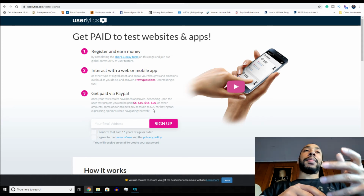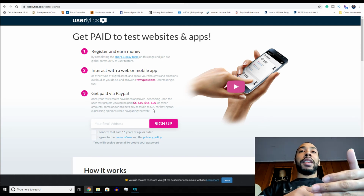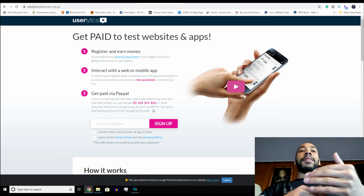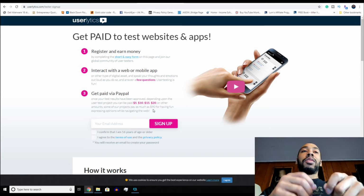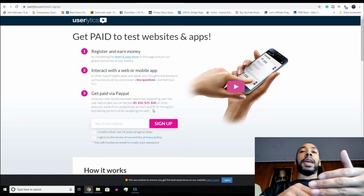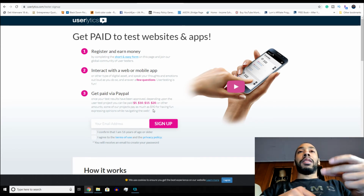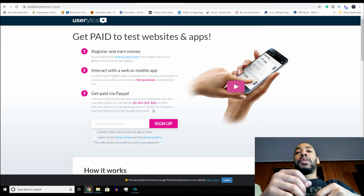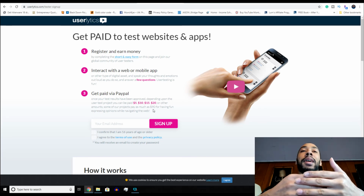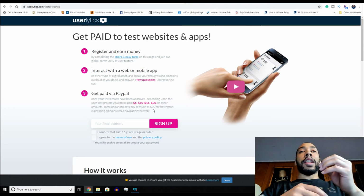And it's sort of the same thing with these user testing sites. They want to make sure that you're invested in it. So give them the feedback that they're looking for. Give them constant feedback, okay? Just don't sit there and try to click through or run a task just to get paid. Actually invest in it, and you will actually get paid, okay? You'll get tons and tons of offers. Because right now I'm getting tons and tons of survey offers, and with these user tests, I'm getting constant emails about this new test or this new survey. If you invest the time to give them what they want properly, they will invest their time into giving you the opportunity. I can't stress that enough. You really got to do that.